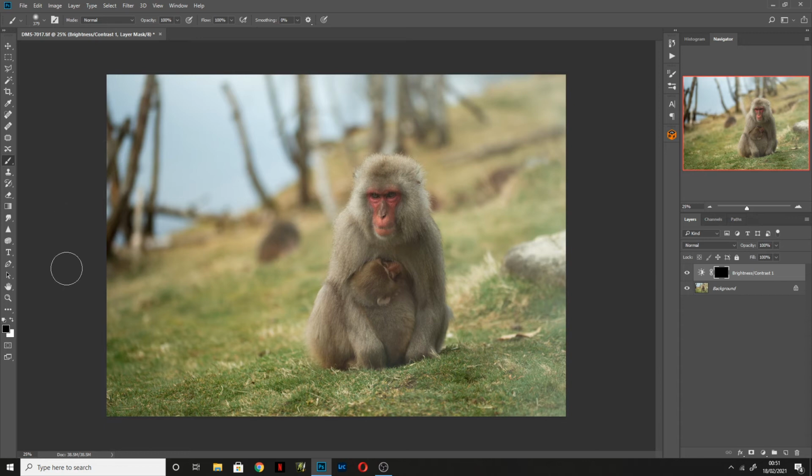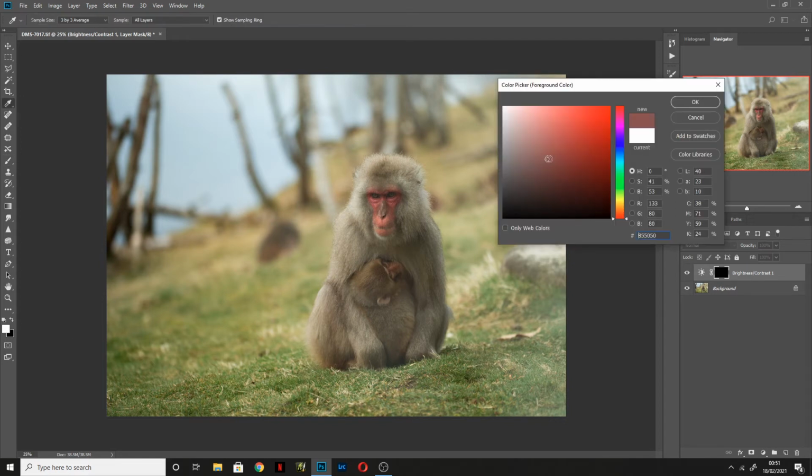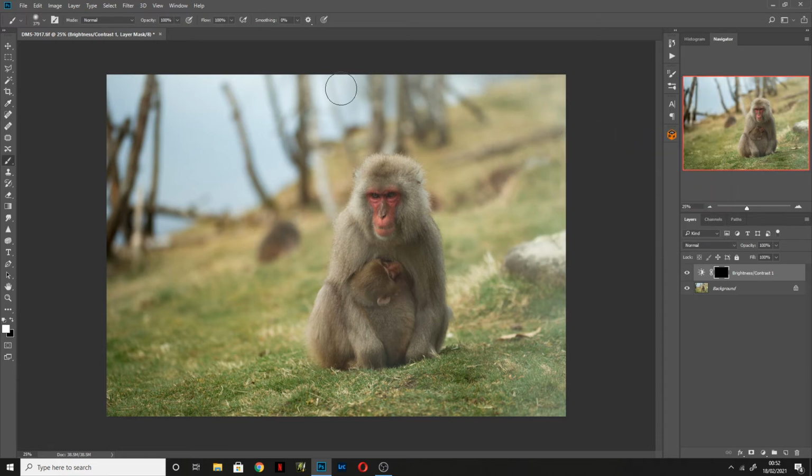So we've got our brush, we need to make sure that it's set to white. Got a black and a white box here. I need to make sure the top box is set to white. There we go. And if it wasn't, if this was different colours or something other than black and white, we can just click on the top one and use our colour picker to go pure white. So there's that as well.